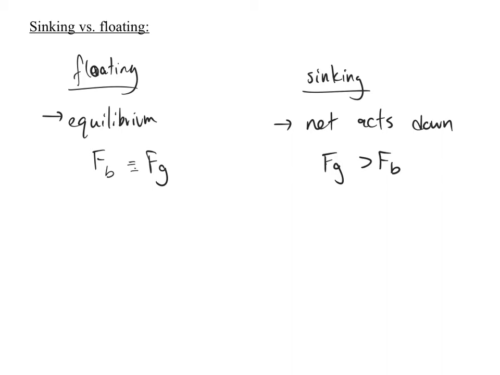But it really just means that the density of certain wood is greater than water while others is less than water. So if we're floating, we could say the density of the object itself is less than the density of the fluid. If it sinks, the density of the object is greater than the density of the fluid. These are things that we need to understand, these three points. That's literally the difference between sinking and floating as far as physics and mechanics is concerned. You know the difference in everyday life because you've seen stuff float and sink, but this is mathematically how we represent it. Point one comes from equilibrium and net force, and then point two is what we want to focus on.